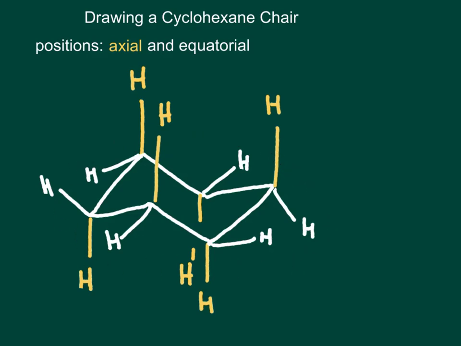When we go to draw a cyclohexane chair, we'll notice that the bond angle is for tetrahedral carbon — 109.5 — so it'll be out a little. The other thing to point out is that every bond drawn, with the exception of the axial ones which are straight up and down, is going to be parallel to another bond that's already been drawn. For example, in the cyclohexane ring, this bond is parallel to this bond, and we also have these two bonds being parallel, and then the other two sets of bonds are parallel.